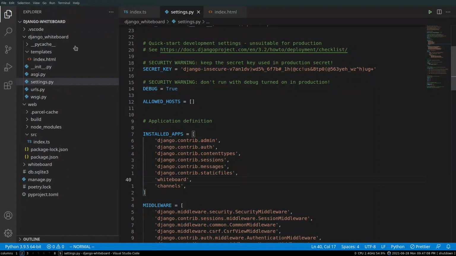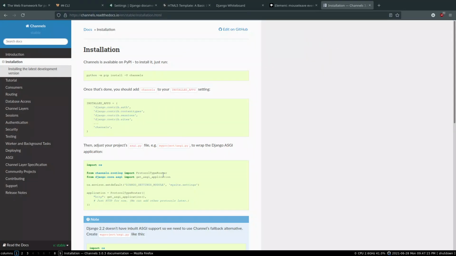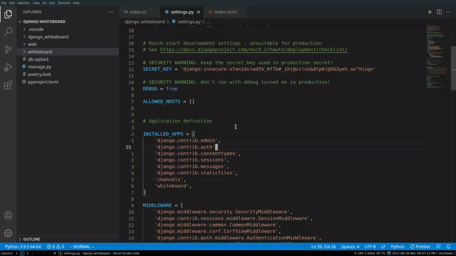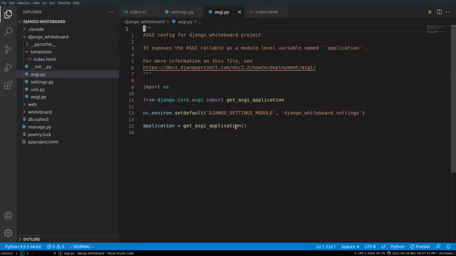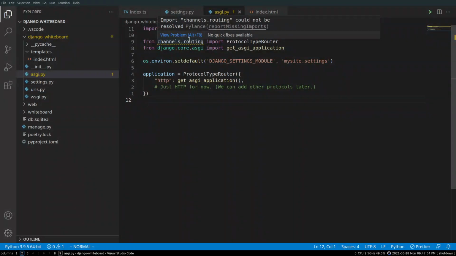Whiteboard, which is our own project here. Okay. I replace the ASGI file with this channels one. I think it's just because the Python extension is not working right.